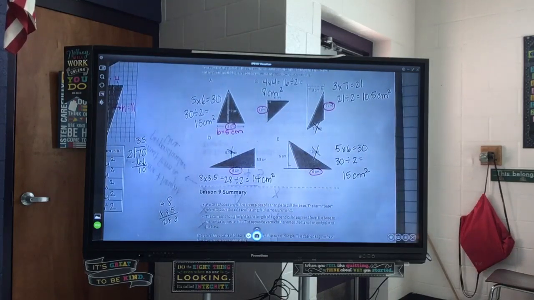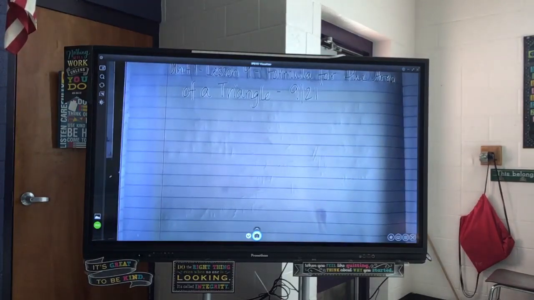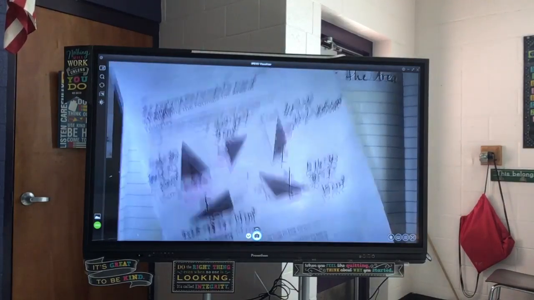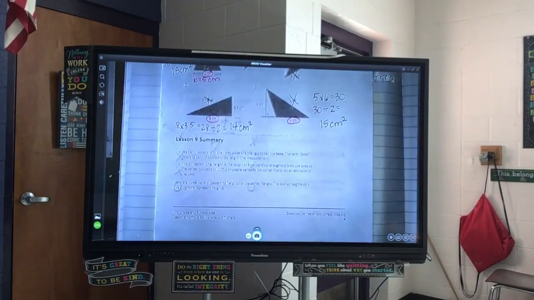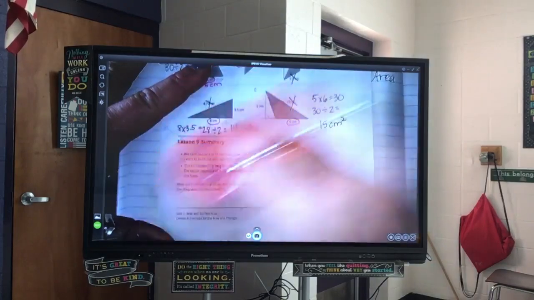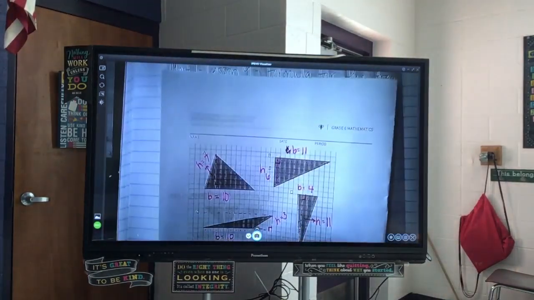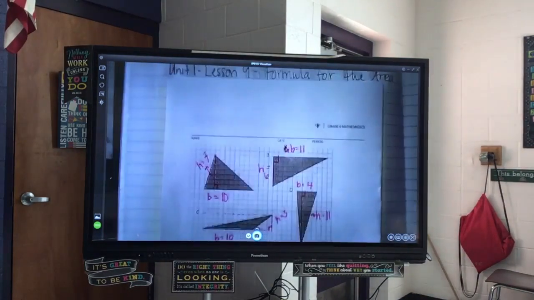I know this was kind of a simple lesson, but I hope the practice of using the formula helps you out. So please go ahead, fold it in half. You're going to put glue. Everyone pay attention to this so you don't glue it wrong. You're going to put glue down here about the summary, and then glue it down at the bottom, and that way you can open up the little page. Stop talking.